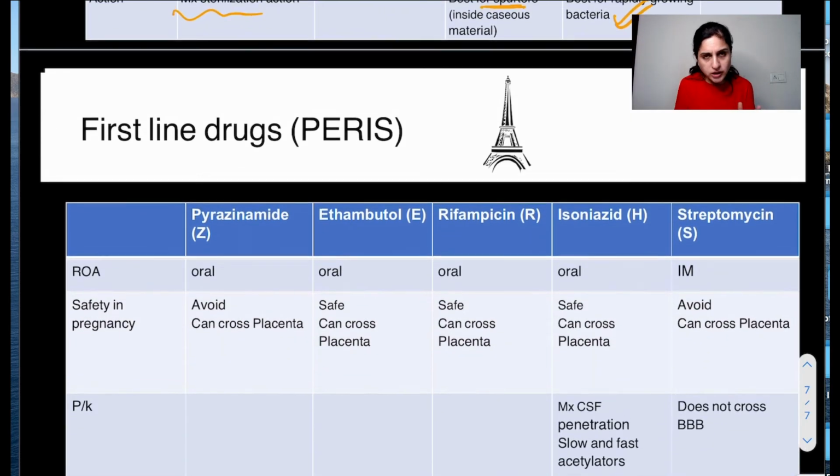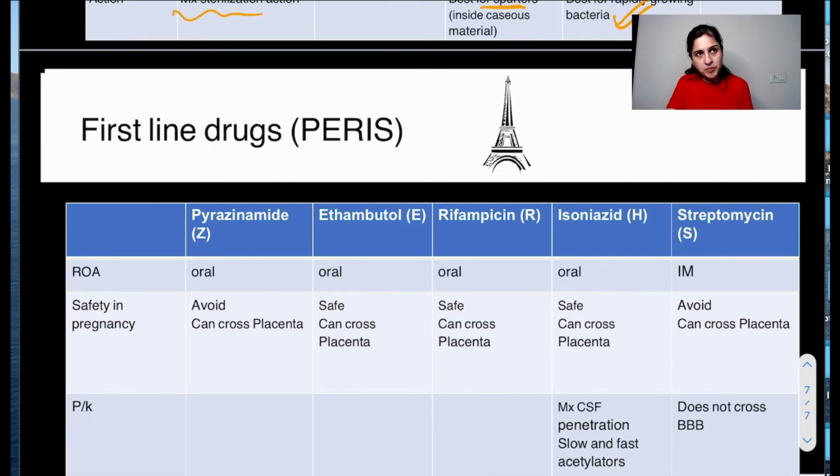Coming to the route. So route again, exception याद करना है. That is your streptomycin which is given by IM route. बाकी सारे के सारे drugs are oral. So इसलिए streptomycin हम पहले prefer नहीं करते. First we prefer the first 4 drugs. अगर कोई भी drug उसमें से effective नहीं आ रही है, then we go to streptomycin because nobody would want to take intramuscular injections for this particular disease. It's a long time for which the drug is given.